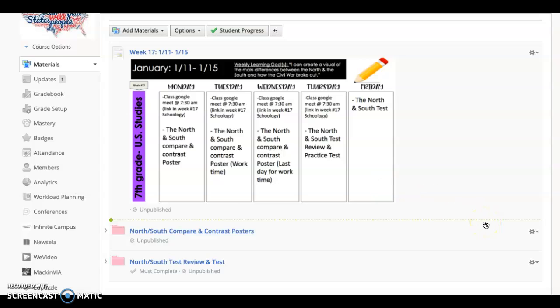So you're going to use those notes Monday, Tuesday, and Wednesday of this week to create a visual of some of those details. We are going to do a compare and contrast poster of the North and the South. Now, if we were at school, I would give you big paper so you could do it all on one piece of paper. But at home, you might only have printer size paper, which is totally fine.